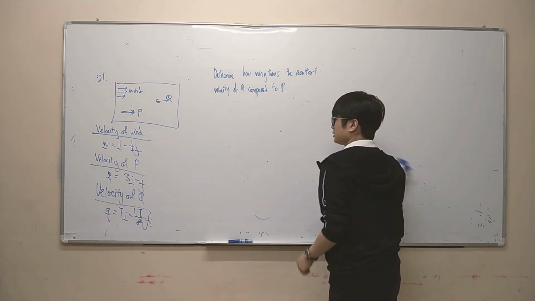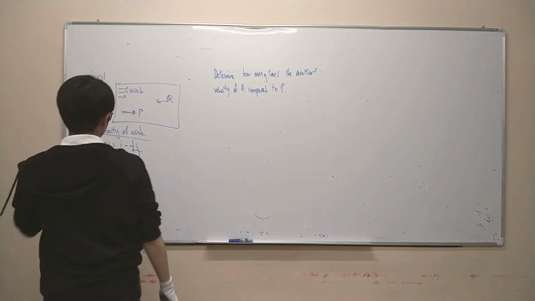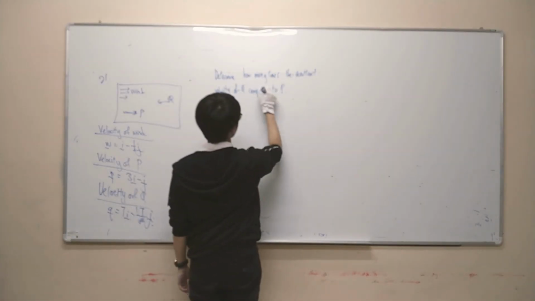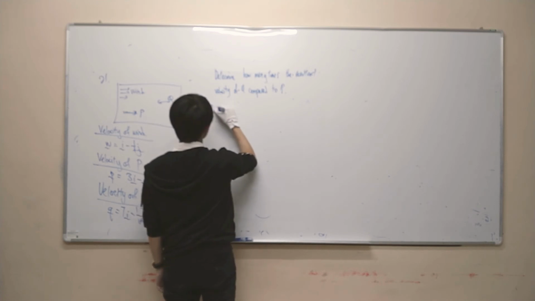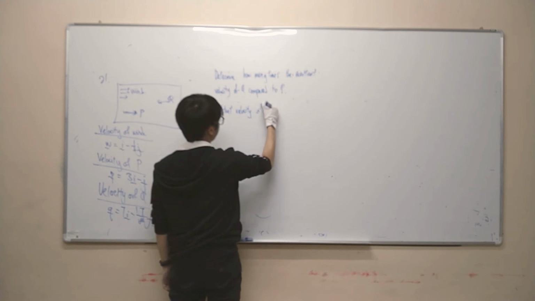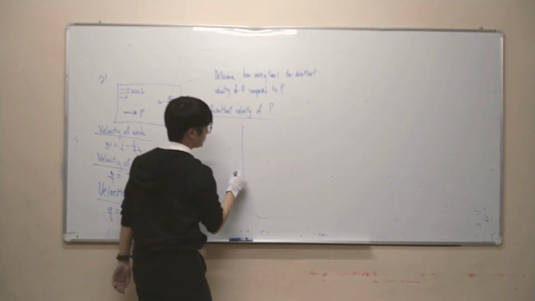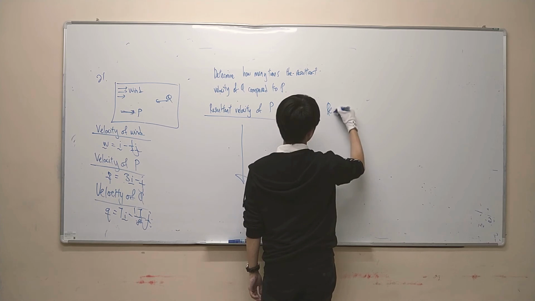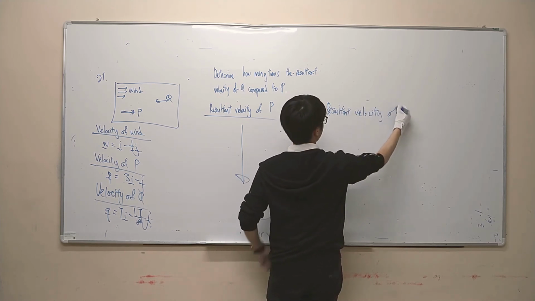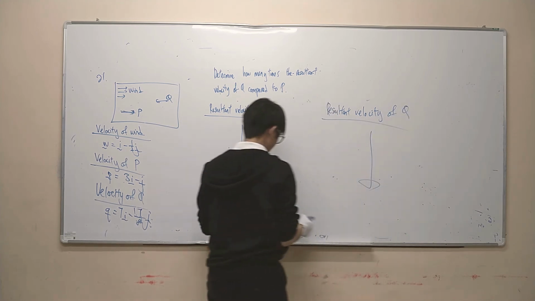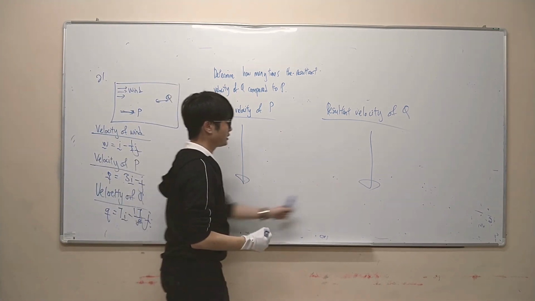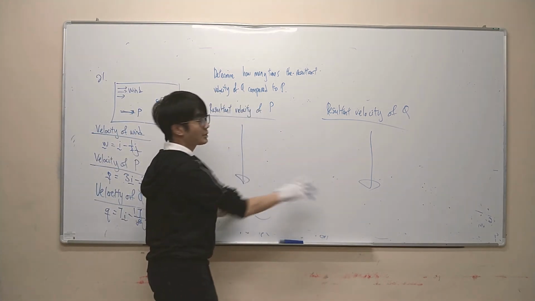Okay, tak apa, kita masuk semua. So macam mana? First of all, because they say how many times the resultant velocity of Q compared to resultant velocity of P, you need the resultant velocity of P. Cari dulu, buat dulu. And then here you also need the resultant velocity of Q. And then baru you tengok berapa ratio dia. After you get both answers, you see how many times bigger.